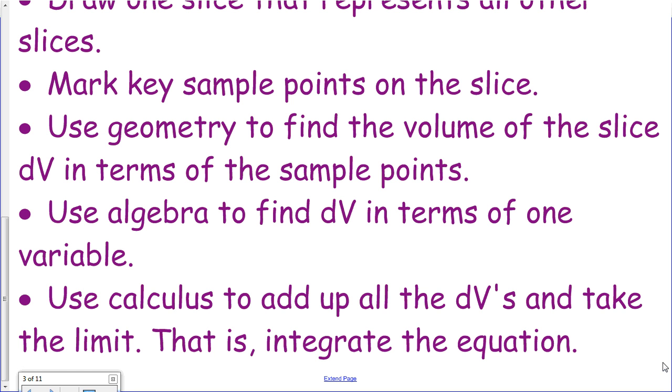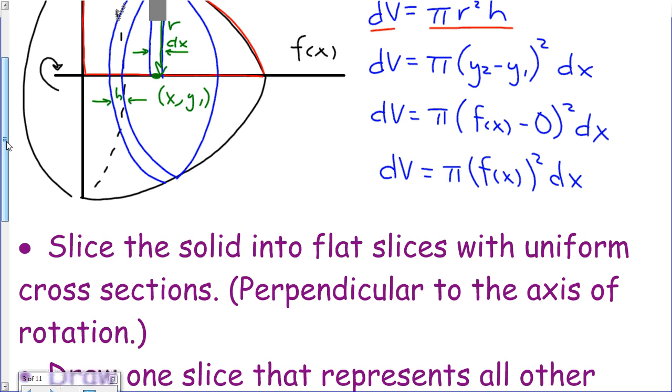We're talking about a Riemann sum. The same is true here. And so that Riemann sum, when you take the limit of it, you're actually integrating. So we're just going to integrate the equation. And so if we go up here to our equation that we had, we would end up integrating dV, which of course is going to be V. We integrate pi times your function squared times dx. And on the right side, we use a definite integral.